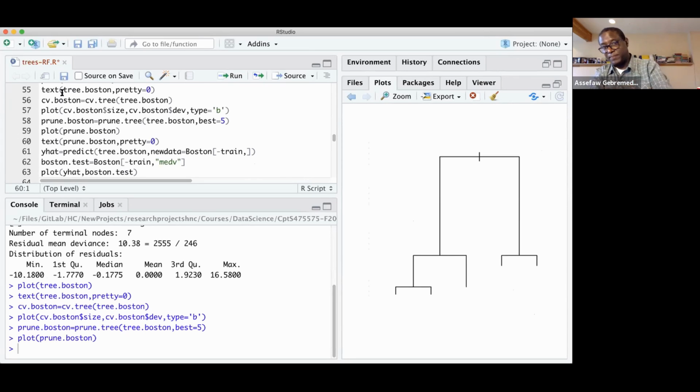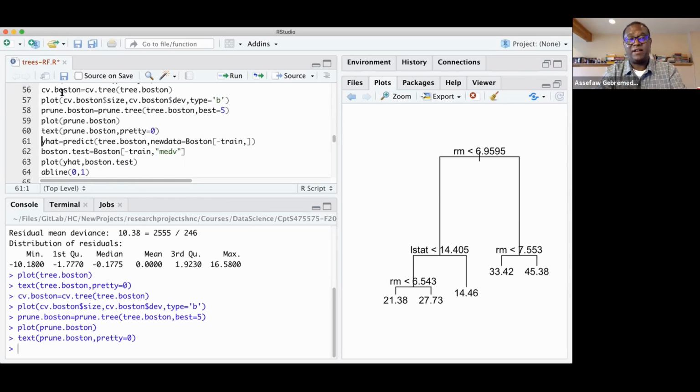So best equals 5 was trying to get us, so what is pruning? Pruning is, we don't have a bushy tree, so we stop somewhere, and so the terminal nodes would be fewer than if it was grown full. And so this now, when it is 5, you can see has got 5 terminal nodes, and you can see what they are. This one is not done just like that because we wanted any 5. It is the best 5 among the things that could come, and that's what the pruning has done. We could write more things around the tree, and we can add the values.